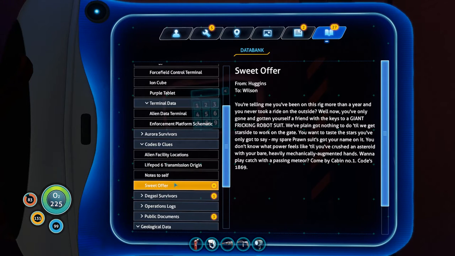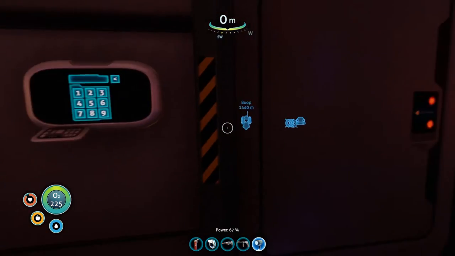Earlier. Sweet offer. You're telling me you've been on this rig more than a year and you've never took a ride outside? Well, now you've only gone and gotten yourself a friend with the keys to a giant freaking robot suit, the Bronzu. We plan got nothing to do till we get Starside to work on the gate. You want a taste of stars, you've only got to say it. My spare prawn suit's got your name on it. You don't know what power feels like till you've crushed an asteroid with your bare, heavily mechanically augmented hands. Want to play catch with the passenger? Come by Cabin 1, code's 1869.